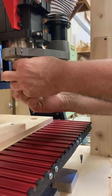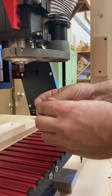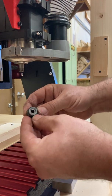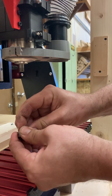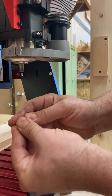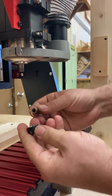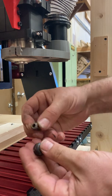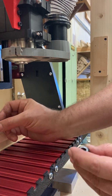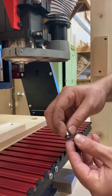Now I want to take the collet off to show you exactly what it looks like. It will eventually screw off, and there's two parts to the collet. There is this outside bit with the hex nut, and then there is the inside part. If I kind of push and pull, I can disconnect the two, and they kind of snap back together too. Here are the two pieces of my collet — this is the part that holds the bit, and this is the part that tightens it against the arbor.